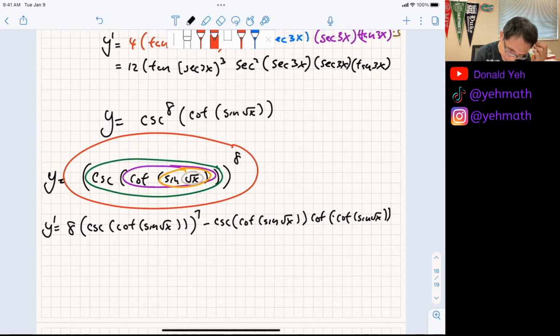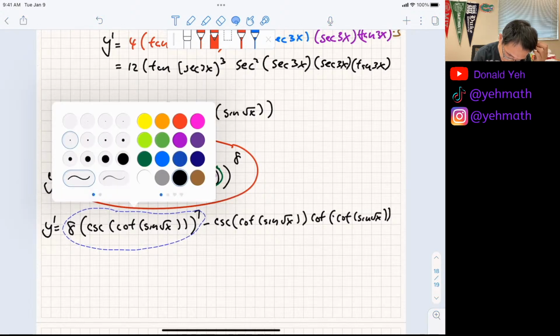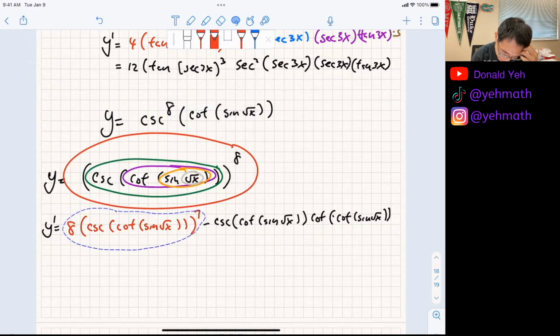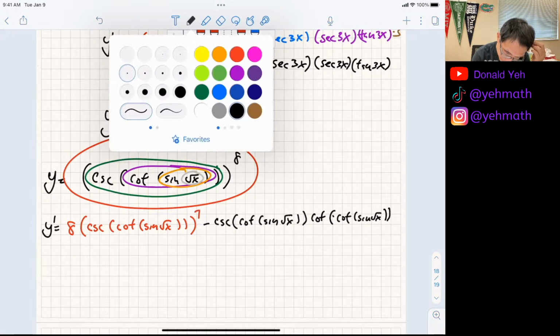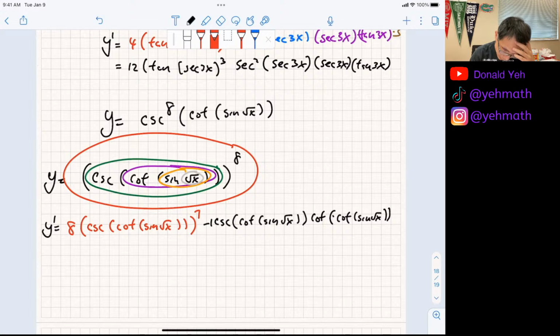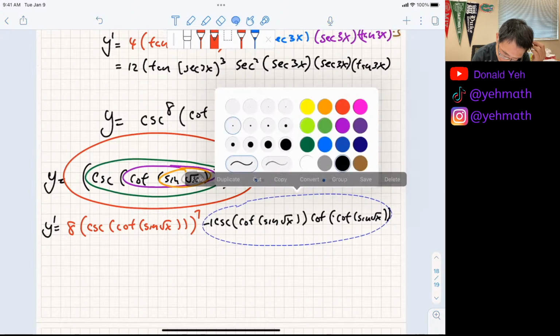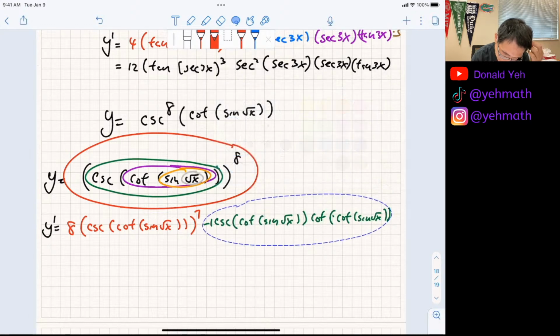Whoa. So let me color code this for you. So the first one is red. So this is the red. Mr. Gay, why are you subtracting? It's not subtraction, it's times -1. Let me do it here to help you. And this second layer is the green, right? It's something of quotient. Negative cosecant. The purple is gonna be what?